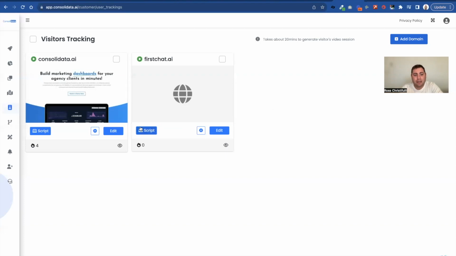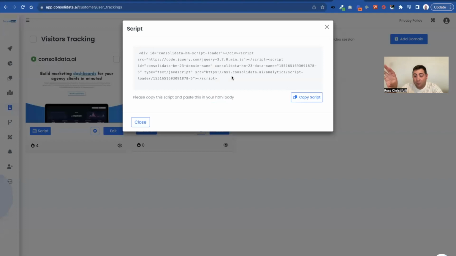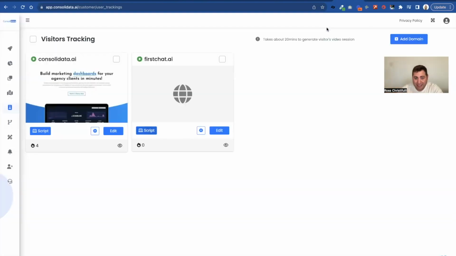Now what I need to do is take this script and put it in the body of my funnel or in my website, anywhere where you want it to track people. Once you do that, it's going to start tracking visitors as they come in. You'll notice that initially this is blank. It takes maybe 10 or 15 minutes for it to create a thumbnail of your website. Once it does, because we just installed this a little bit ago, you can see how many sessions have been created in the corner here. So how many videos have actually been created from that? If you click this little pause button, it's going to quit tracking anybody on there.